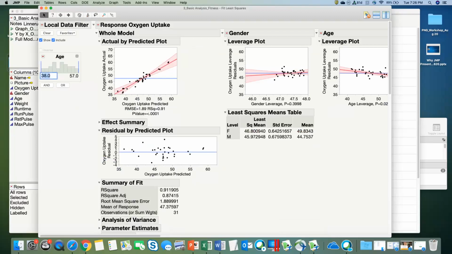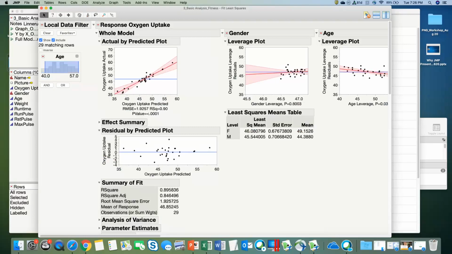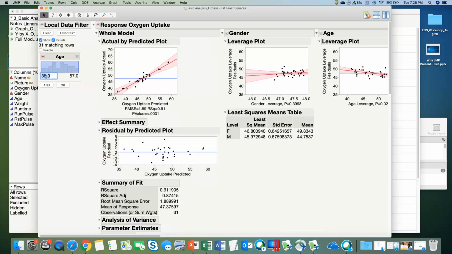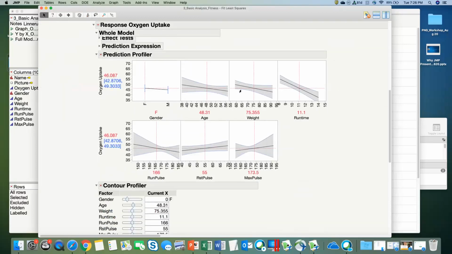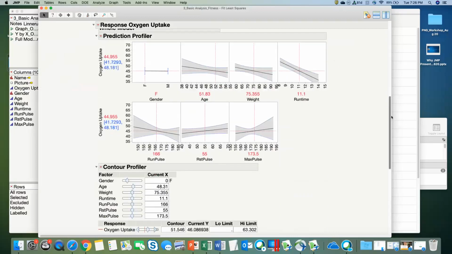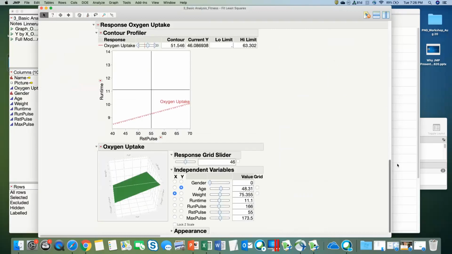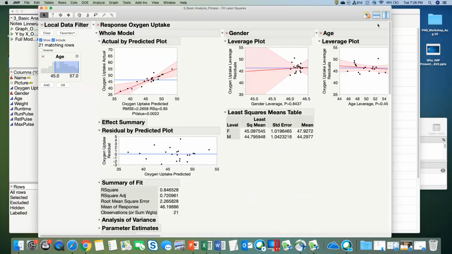Let's say, well, I only want to look at people who are over 40. When I do that, take a look at the output. It's all going to change. Okay, you saw that change, right? Right, so go back. So as I pick different values here, everything's changing. The residual graph, the R squared, right? The profiler, the contour plot, the surface plot, all of that is changing as I'm filtering the data. Okay, so again, I don't have to subset the data, create a different worksheet, then rerun the analysis, and then try to swap back and forth to compare what's changing. I can do that live right here in the output.